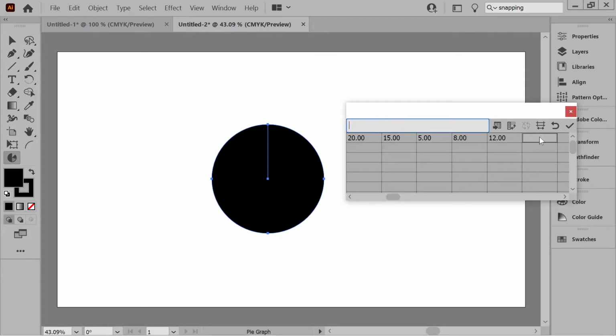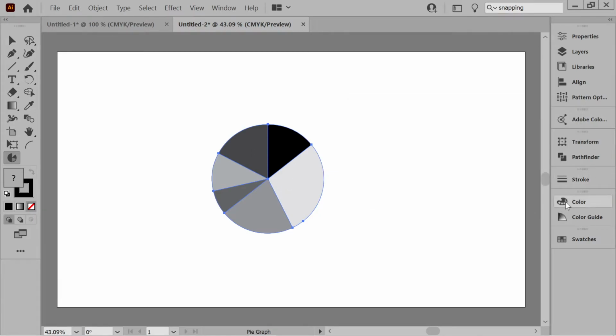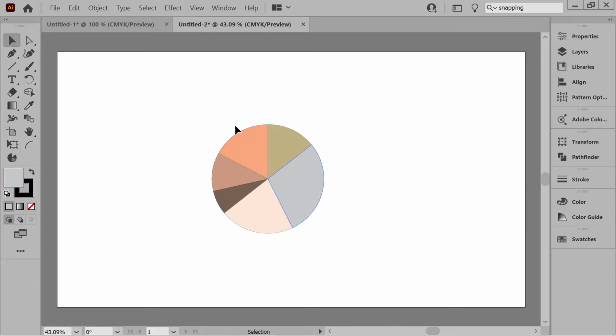Okay, that's probably enough. And then we can hit the check mark, and you're going to get a bunch of grayscale stuff. If you wanted to change the color, which you probably do, you can see I've gone for this high contrast 3-1. So we can go for the direct selection tool, and we're going to change that to this. Okay, so from there you can see we've got our pie chart. You can see we've got all the different sections.